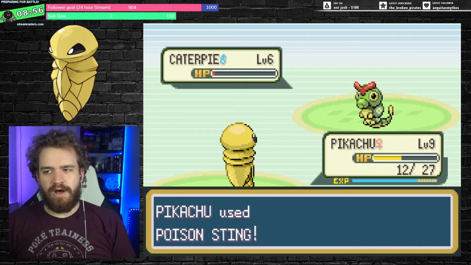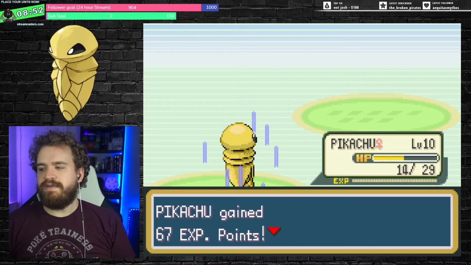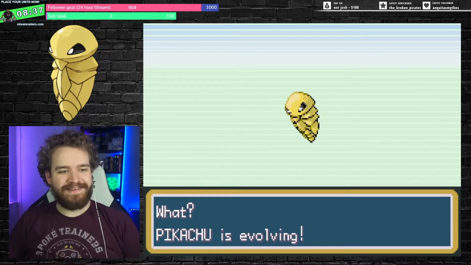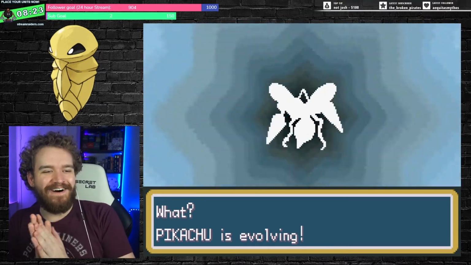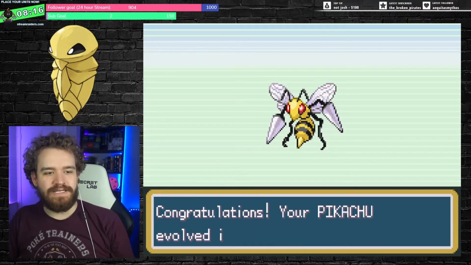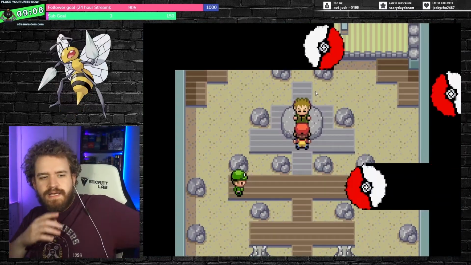The first trainer in Viridian Forest was kind enough to give us the experience we needed to hit level 10, and thus our Beedrill was finally ready to fly. The important thing to know about these bugs that get a second evolution so early is that for most of the early to early mid game, they're actually quite strong, and so I figured why not try and challenge the gym as soon as we got there.